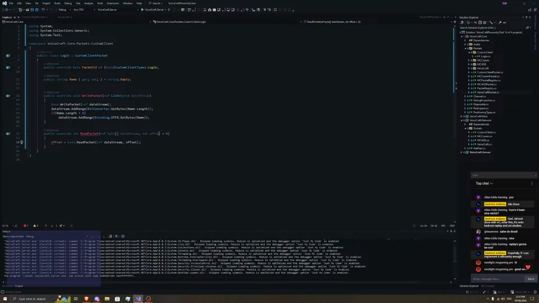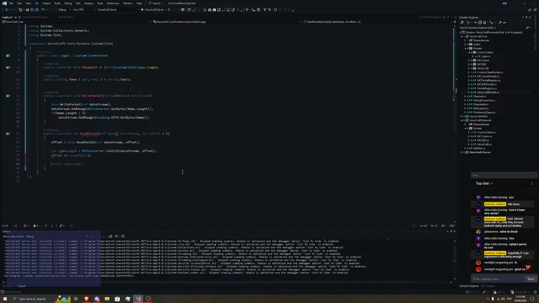Then what we need to do is get the name length. To do that, all we have to do is var nameLength is equal to BitConverter.ToInt32, I believe, yeah. Then we just do offset plus equal to the size of integer.